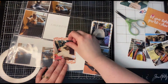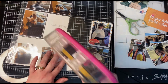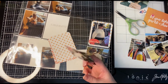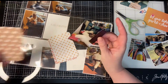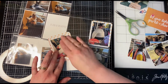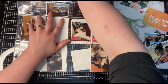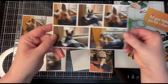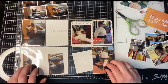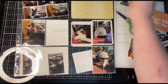So my family and I are working and doing virtual school from home and have since last March. So we have gotten so many cute pictures of our little puppy dog. His name is Dash. And in this picture that I'm working on, he's laying on a huge unicorn stuffed animal of my daughter's. And then on the other pictures, it shows him laying on a little table. We purchased that from a yard sale for like $10 so that he would be able to lay up and look out the window. And he also has a heating pad. I tell you what, guys, he is super loved and definitely spoiled.